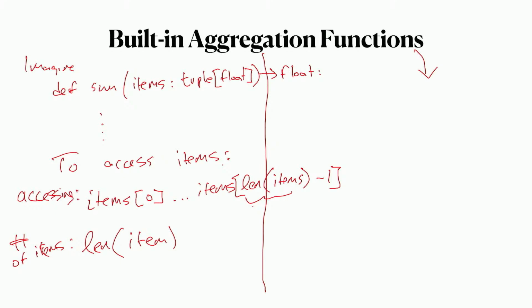Now, there are a few built-in functions that Python has. Turns out sum is one of them, so we wouldn't have to write this function ourselves. If we had a tuple named, say, scores, we could have said sum scores and gotten back a single value that is the sum of those scores. So add all items in a numeric sequence.